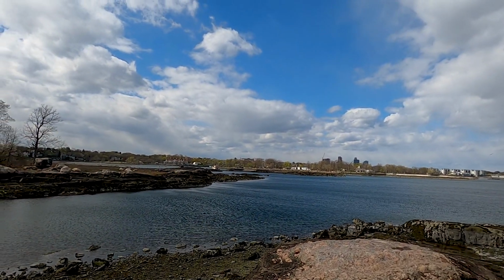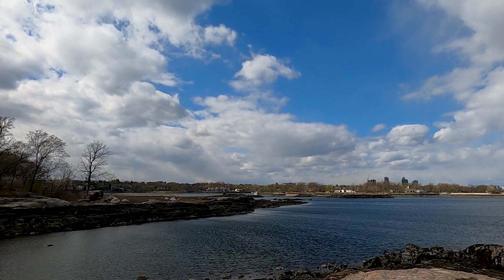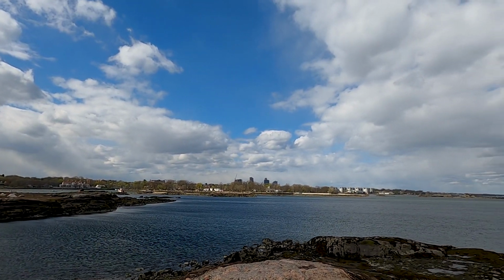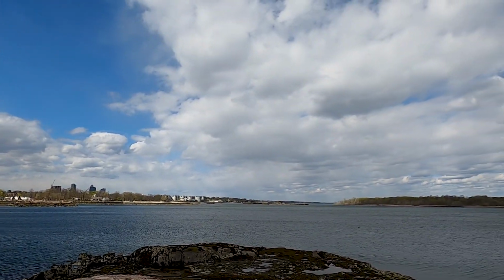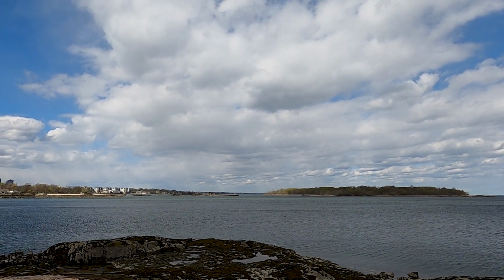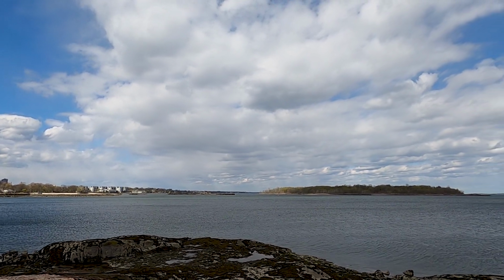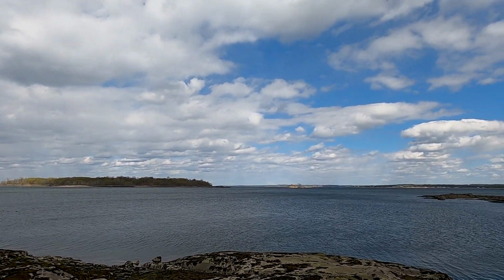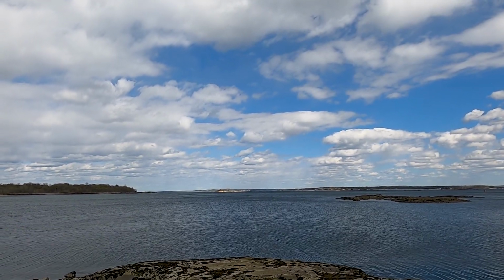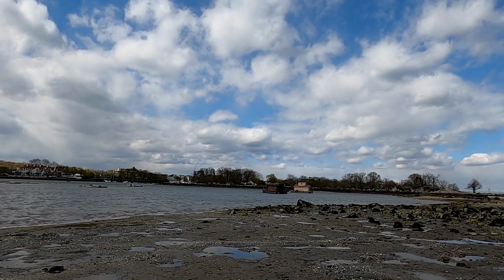Ooh, the wind. You can see them off in the distance there. Yeah, those look active over there, and then over to the right, that one looks like it may or may not be active. I don't know what that one is either. That one straight ahead, right over there where I'm pointing the camera. That looks cool too. Oh yeah. And then the one Jesse's referring to, all the way over there. Yeah, it looks like almost all these structures could possibly still be in use.